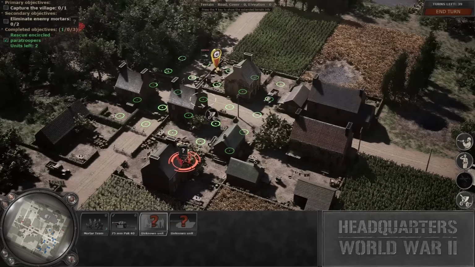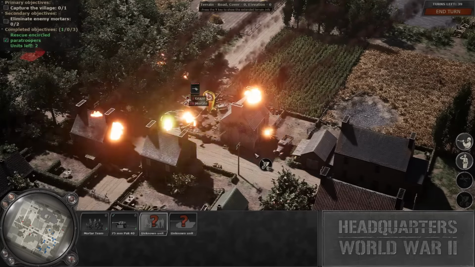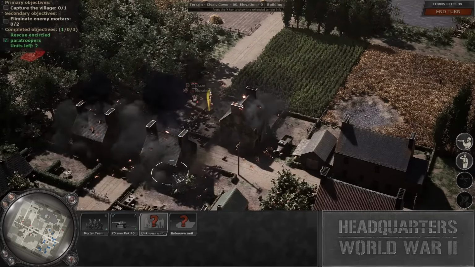Yeah, let's soften them up. Fire rounds. Off map artillery. Got a graze, a little bit of morale damage.